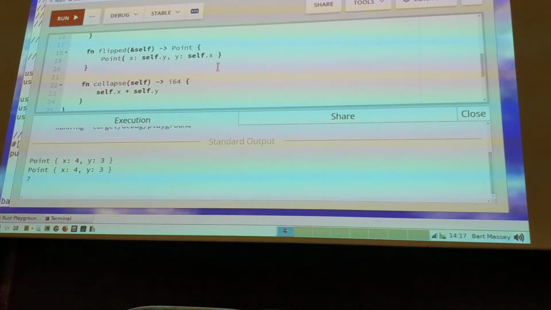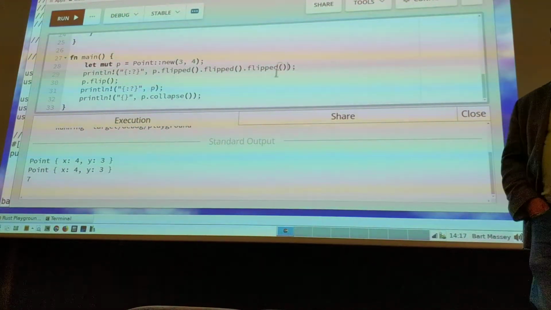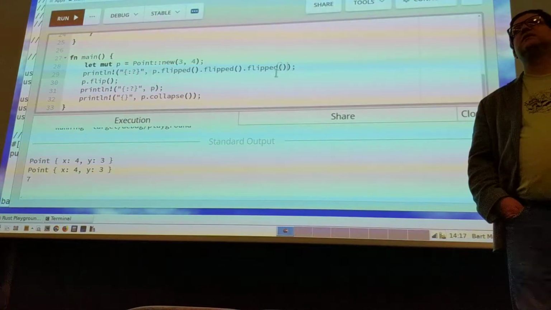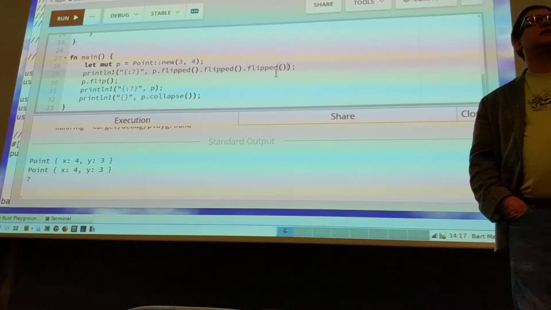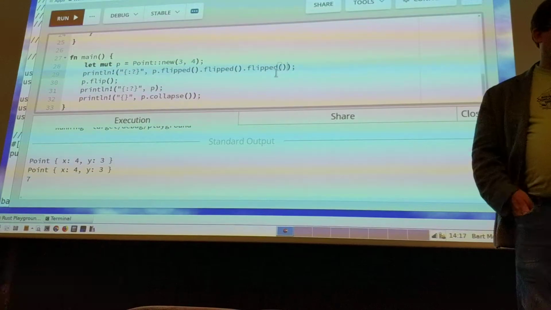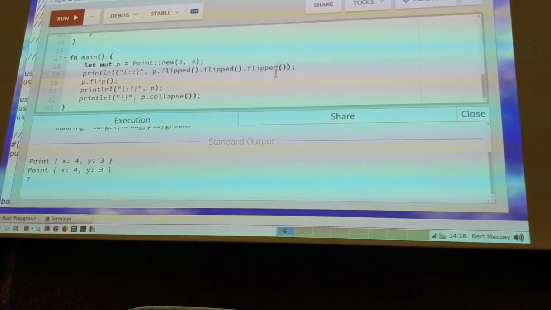And that's part of why this syntax is in Rust, because it makes it convenient to take the output of that function and use it as the input to the next function and so forth, in a way that's maybe a little easier to read than if you do that explicitly. Make sense? Otherwise, you end up doing some nesting. Nesting's hard to read. Is there any difference between p.flip and flip with p as its only argument? Right, except I'm not even sure you can call it that way. I can't even remember anymore because no one ever does.